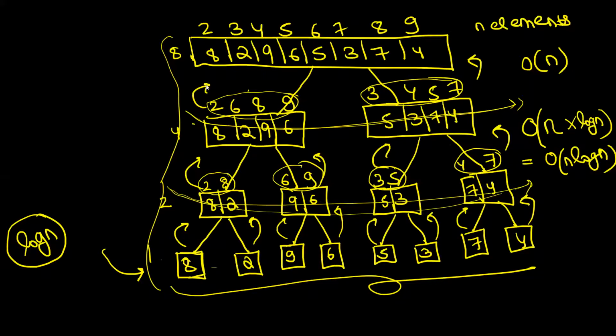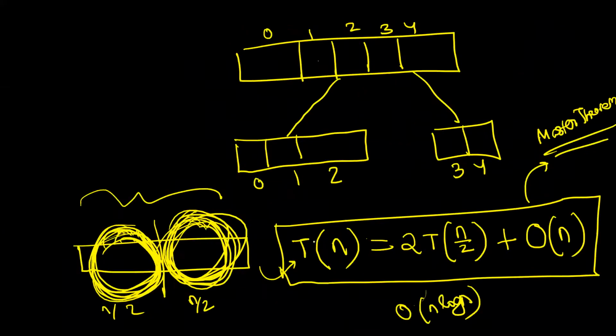Let me unmute the chats. Is this understandable, guys? Is the recurrence relation making sense? How many of you are clear with the recurrence relation? The time taken to sort this array of size n is equal to, you sort this array of size n by 2, sort this array of size n by 2. So 2 times the time taken to sort an array of size n by 2.